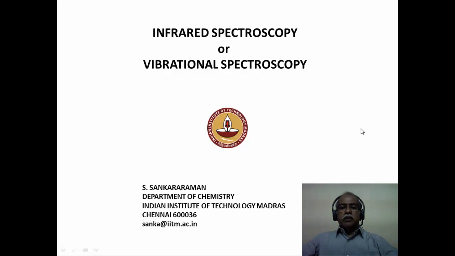Welcome to Module 25 of the course on application of spectroscopic methods in molecular structure determination. In this module, we will consider infrared spectroscopy and continue with infrared spectroscopy for a few more modules. Like any other spectroscopic method, infrared spectroscopy has its own special place in structure elucidation problems, and in the hands of organic chemists, it is a very powerful tool for identification of functional groups.